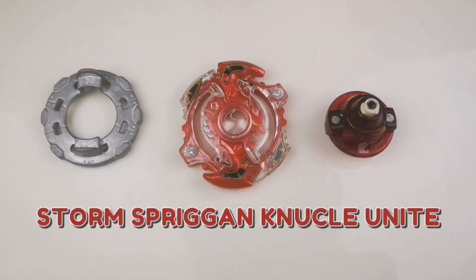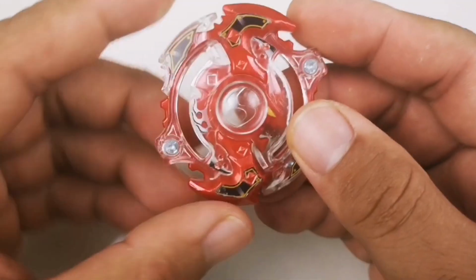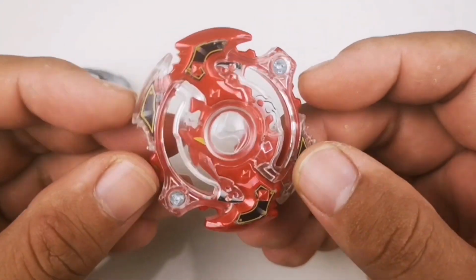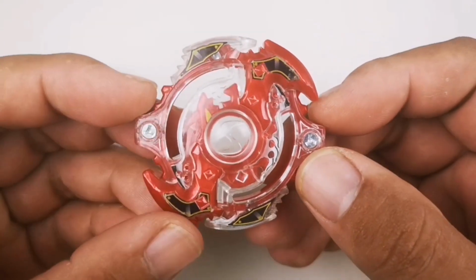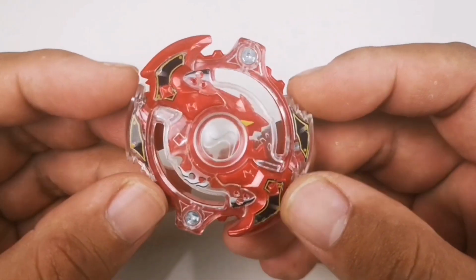So next we have Storm Spriggan Knuckle Unite. It is a balanced type Beyblade released by Takaratomi as part of the dual layer system on April 2nd, 2016. We have the layer Storm Spriggan, a right spin balanced type dual layer that combines offense and defense with its two upper heavy attack blades and its two lower defense blades.